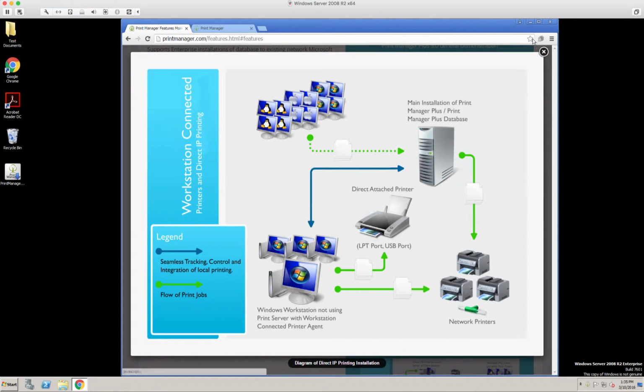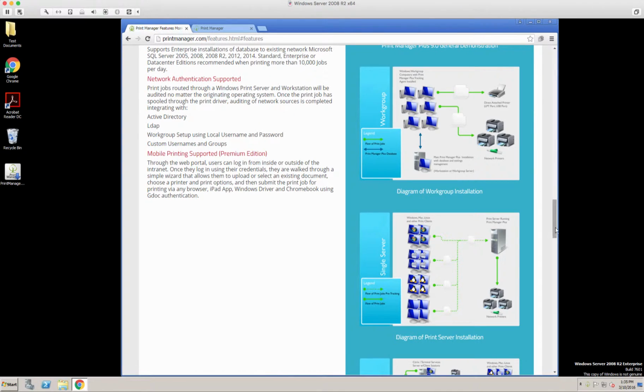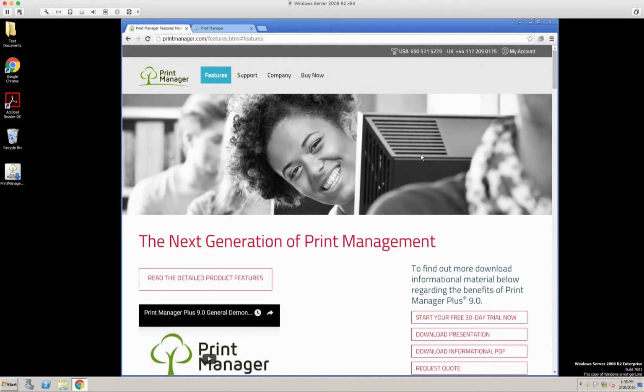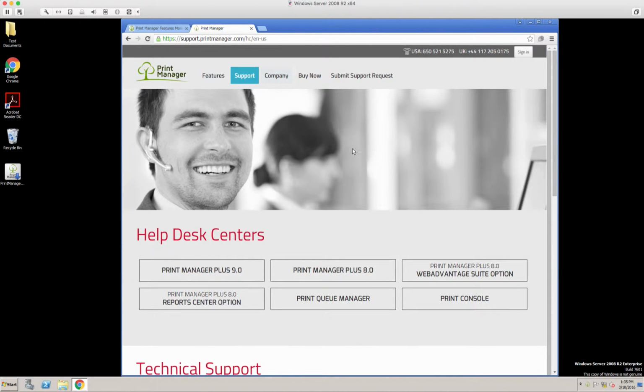So let's go over now to what setups are needed before you install Print Manager Plus. One, you want to make sure that the operating system that you are going to install this on needs to be fully updated through .NET 4.5.